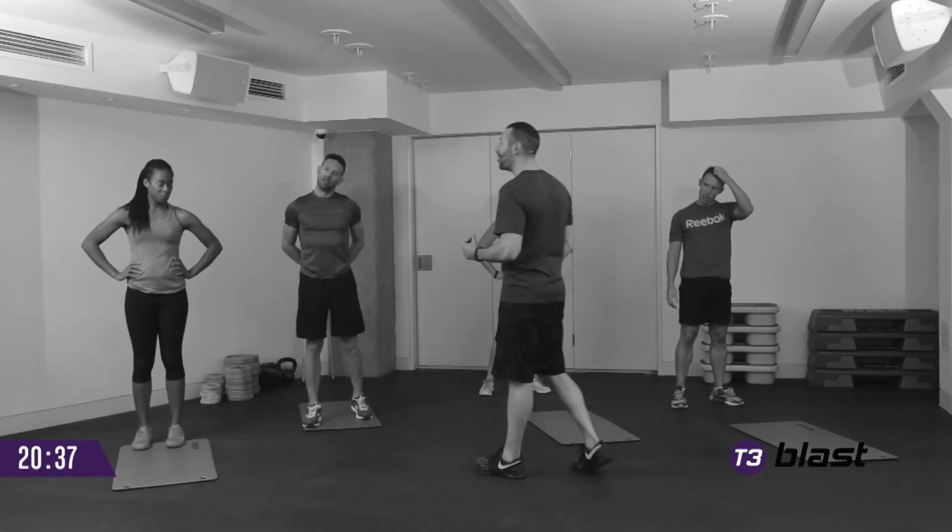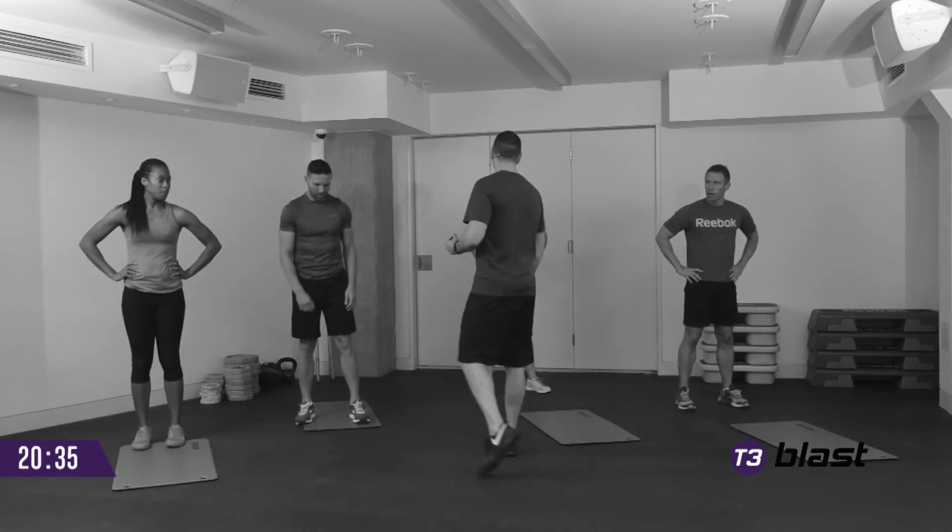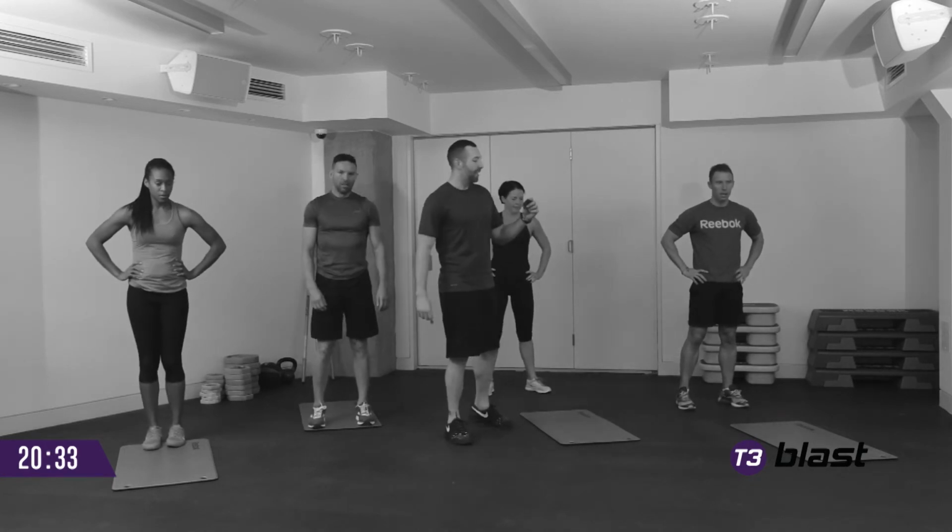Final round, back up to the top of the pyramid with 8 repetitions. So this is definitely going to be the hardest. This is where we got to get in. We got to coach each other. We got to look at each other. You know what you're doing. Do it better. Do it faster. Look stronger. You're ready.